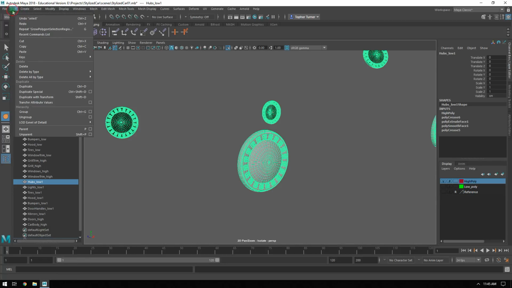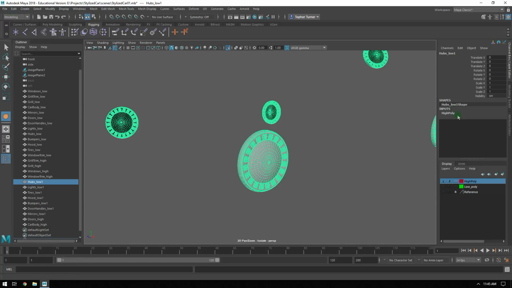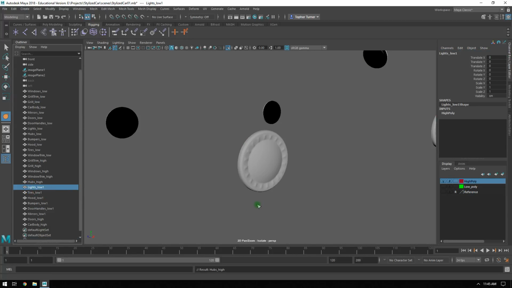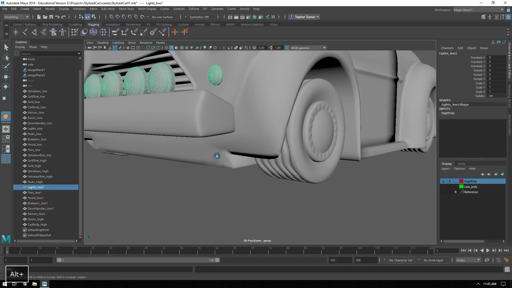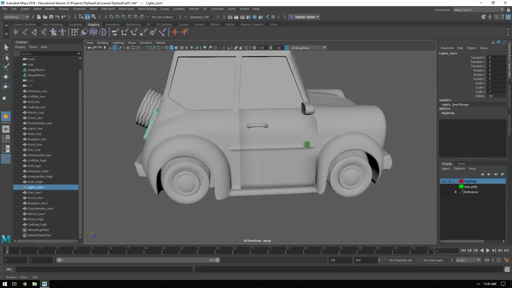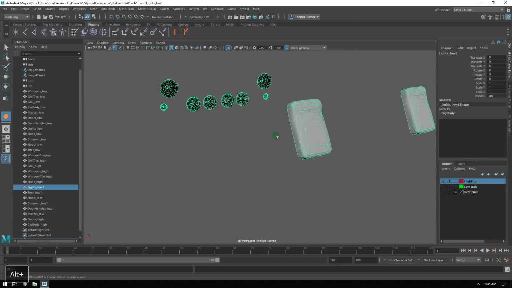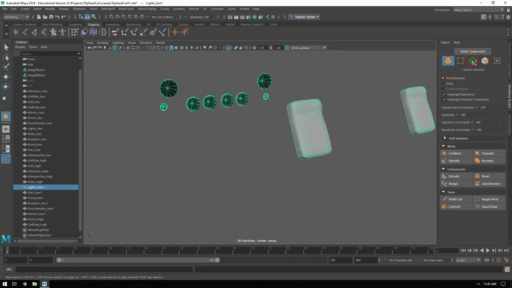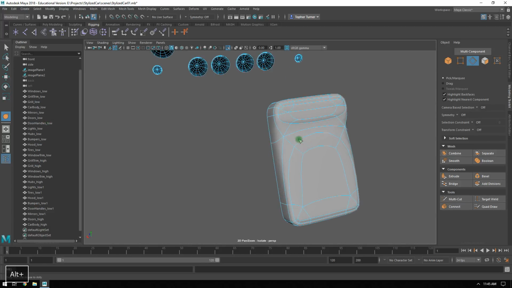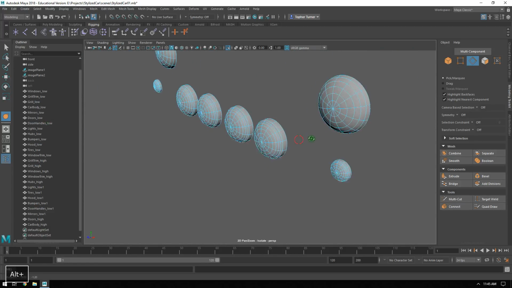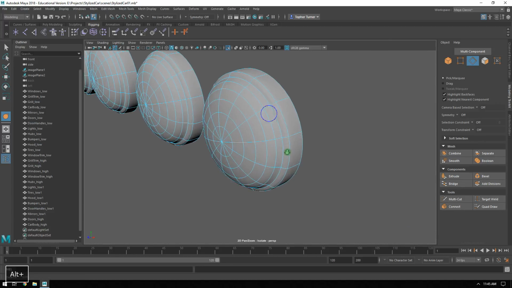With that done, I'll delete the history on this object and rename it. And now they're done. Next to the lights, which again I'll isolate, I'll go into my edges and we can start creasing areas that require creasing here.